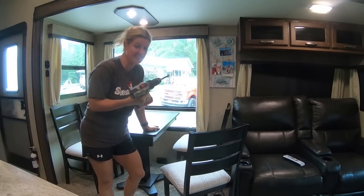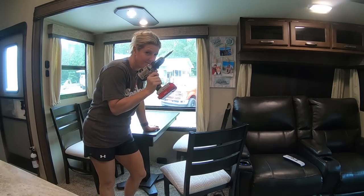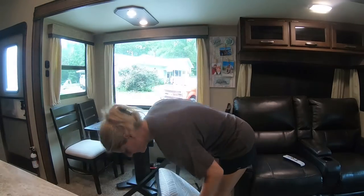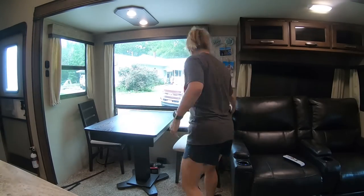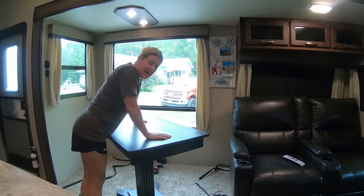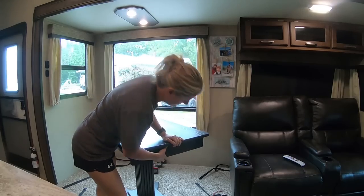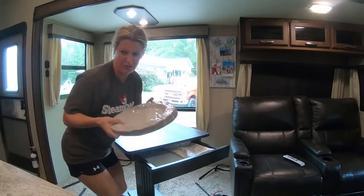Before I get started, I need to get this old table out of the way. So let's unscrew it. I'm going to put this over here for right now because I don't have anybody to help me carry it out — it'll be a little heavy. I probably need to unload those first.